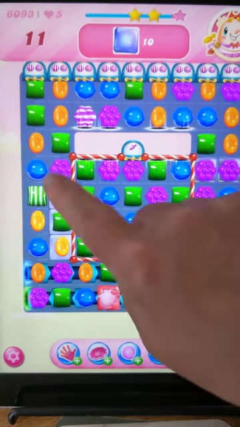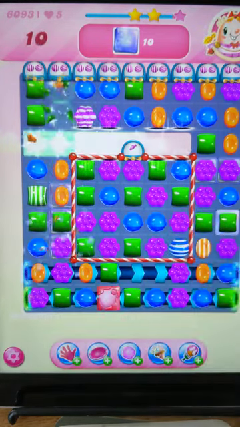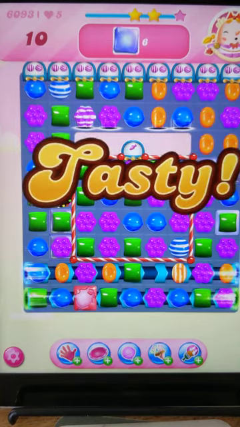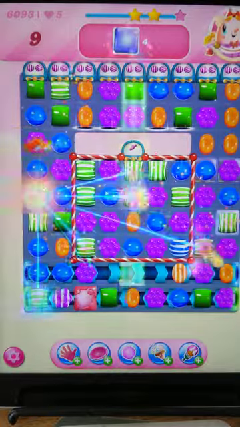Okay, so we've got a couple here. There's two layers there and there's one layer there. So I will swap those two orange ones around. Which will help. Oh, brilliant. Okay, so we've now got the colour bomb stripe candy combo, so we'll do that.